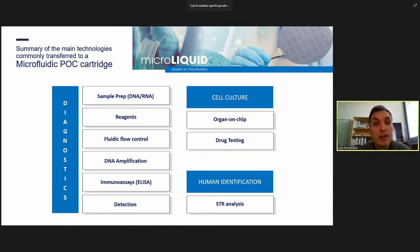the right flow rates. Also, there are specific techniques in biological assays which need to be mastered, for instance, DNA amplification or immunoassay, which are often used for diagnostics. And finally, you will also need to master the integration of a detection system, how to make a transducer from what is outside, what is the outcome of the protocol, into something which can be measured and then delivered as data. But let's take a look at the first two.